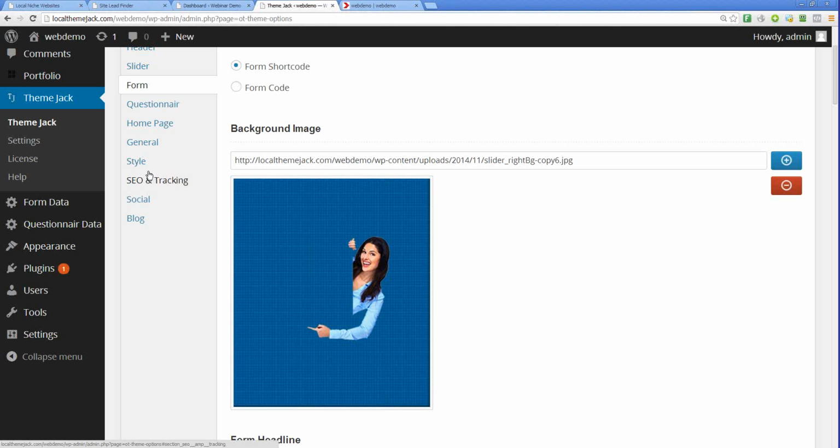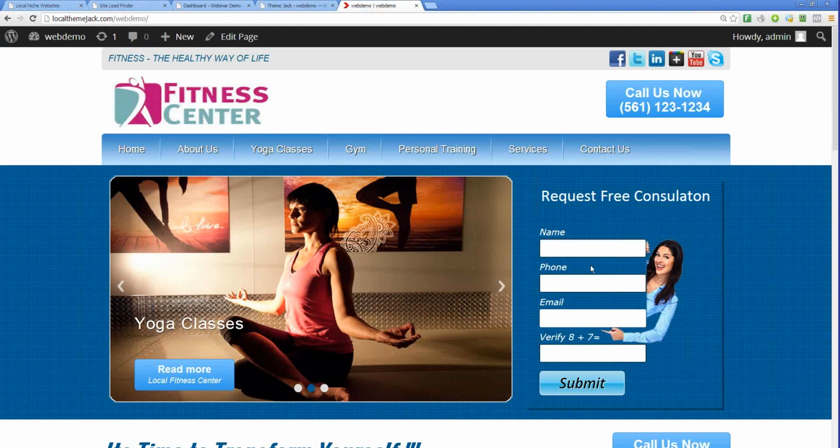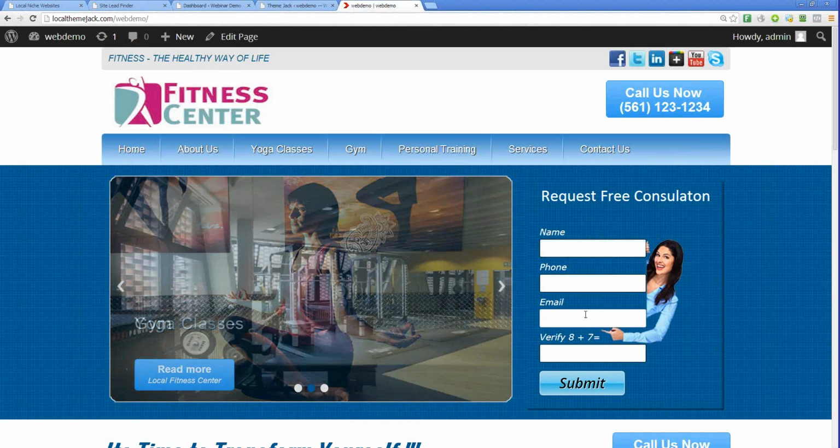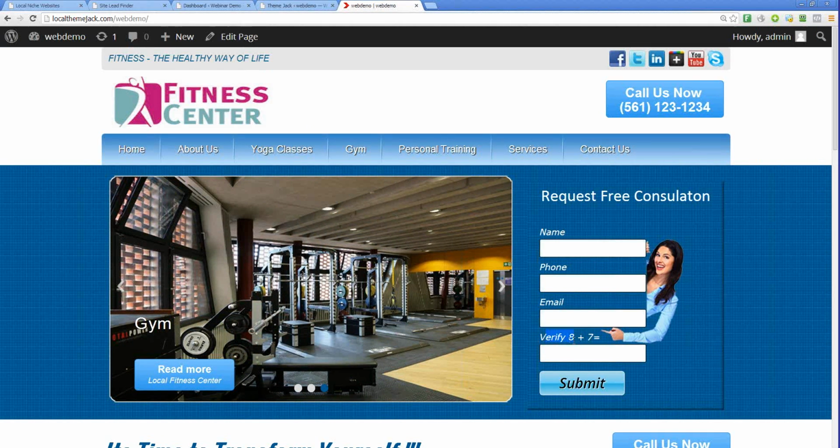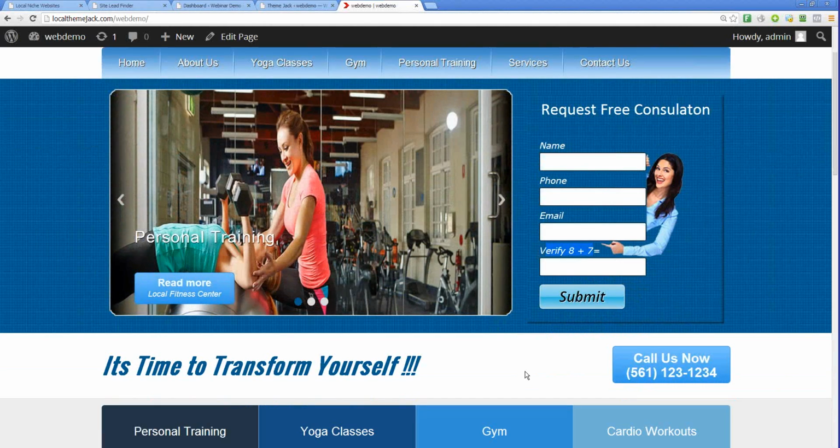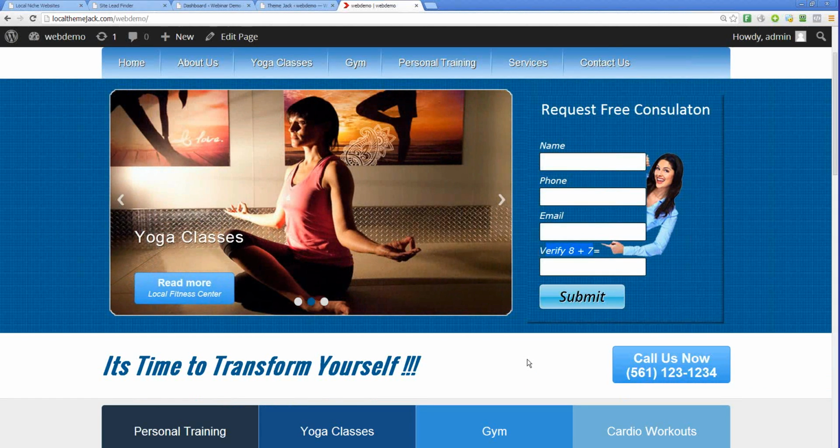Everybody gets a big overview of what you can do. One is you can easily create a form. You can set up a captcha. You can have a redirection too. It's not double opt-in.